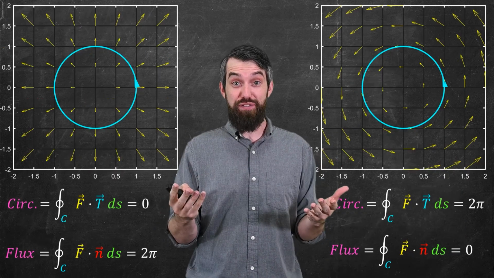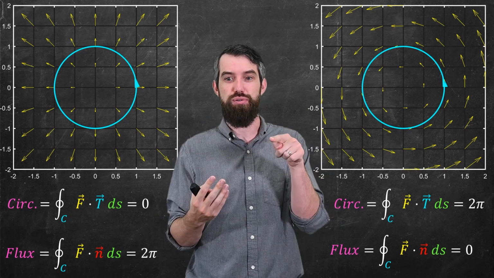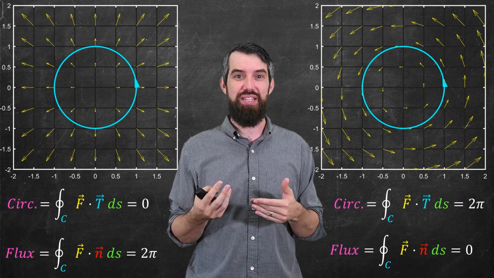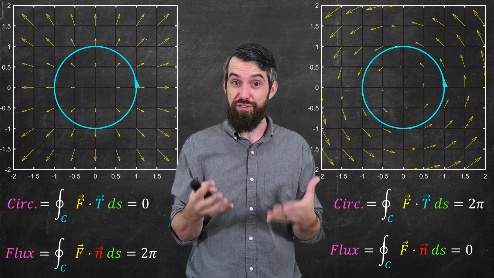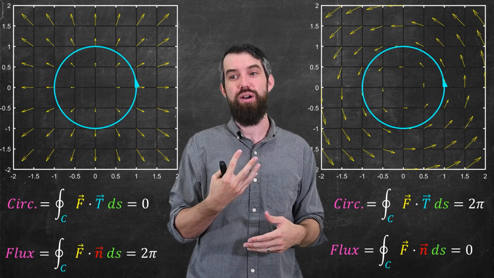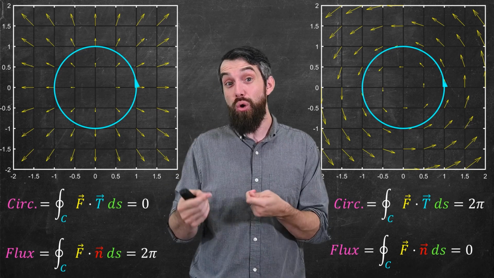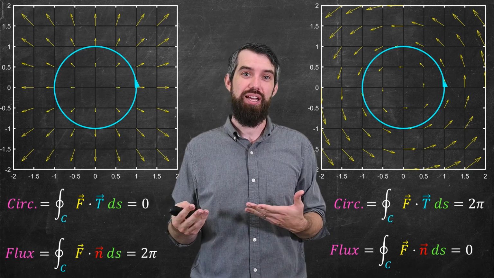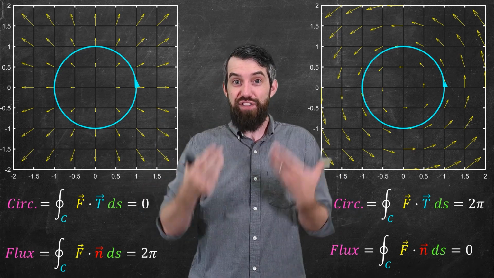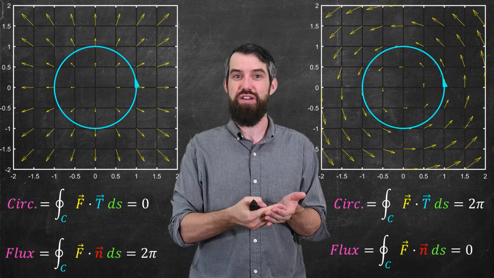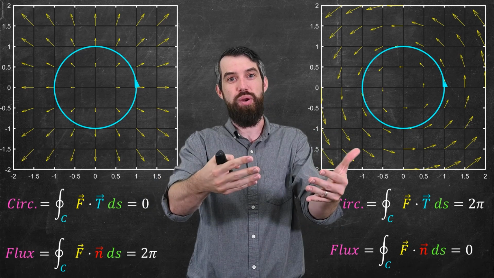So returning to my two vector fields, I'm actually going to put out the answers for both the flow, or sometimes we call it circulation when it's this full closed loop, as well as the flux. And what we've seen is for the one that everything is dispersing from the origin, there is no flow at all, but lots of flux. And for the one that's spinning around the origin, there's no flux at all, but there's lots of flow. And so, flow describes the tendency for the vector field to be tangential to the curve, so that you just flow along with the vector field. The flux is indicating the degree to which the vector field is normal to the curve, in which case the vector field is sort of crossing over the boundary of that particular curve.